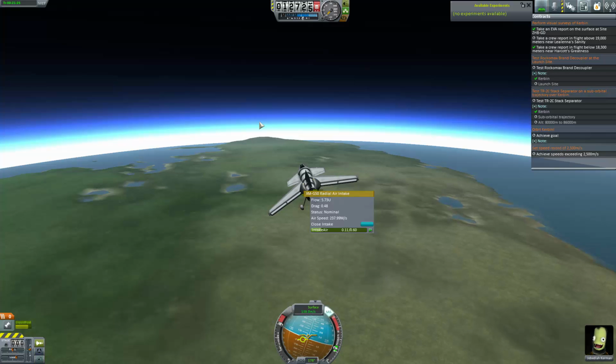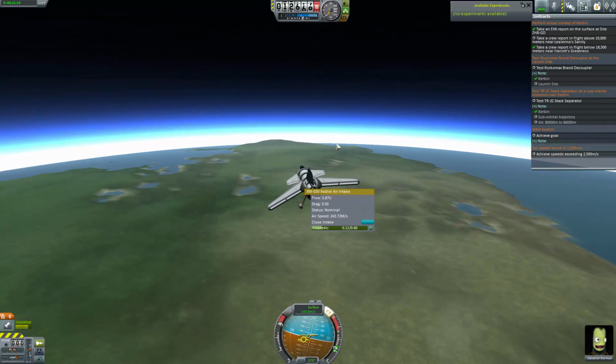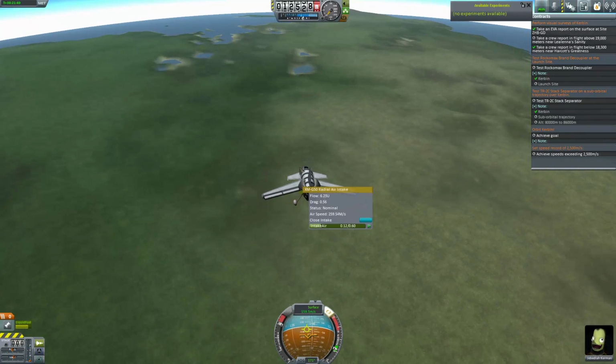Yeah, we're just not going to make it with this. We need a better engine, better air intake, better whatever. This ship simply cannot get that high, which is not a big deal. I mean, we'll finish this one off when we get a chance. I think what we can do is we can try and land it.